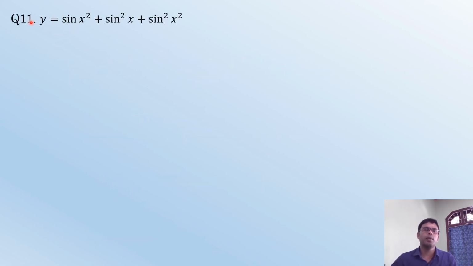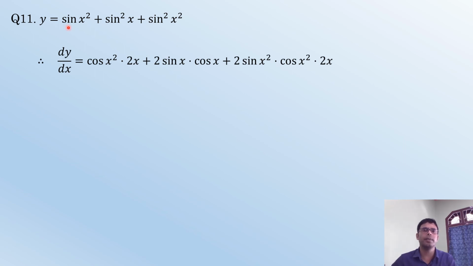So this is one of the problems, y is equal to sine x square, plus sine square x, sine square x square. So first the sine function derivative, simple, dy/dx is equal to the sine derivative. This outer function is sine, so it is cos x square. Then this x square is considered as x, so it is twice x, plus sine square, the outer function is square, so it is 2 sine x, into sine x is considered as x, therefore the derivative is cos x, plus, so first the outer function is square, so 2 sine x square, into then the sine function derivative is cos x square, into this x square is considered as x, so it is twice x.